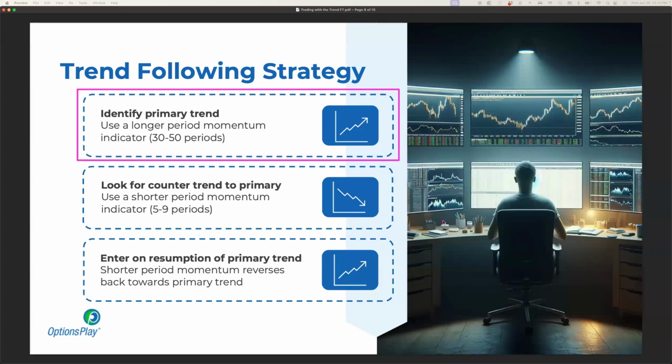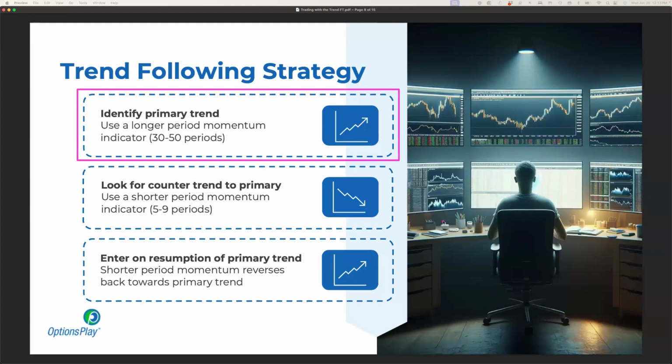And what you generally want to do is use a longer period momentum indicator to go about doing this. You can use any momentum indicator: RSI, MACD, stochastics, commodity channel index, Williams percent R. There are dozens and dozens of momentum indicators. They all measure the same thing. They're just different mathematical calculations to measure the same thing. Now, most momentum indicators will use somewhere around a 14 period to 20 period as a default starting point. You generally want to use something longer, something in the 30 to 50 period time frame. And that's going to help you identify the longer period momentum, right?